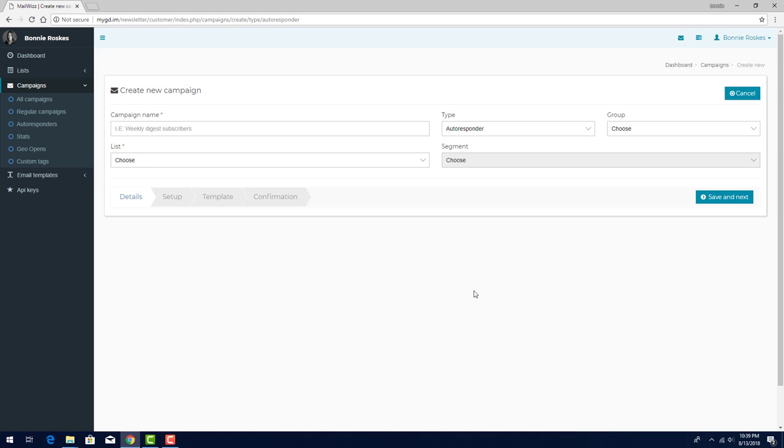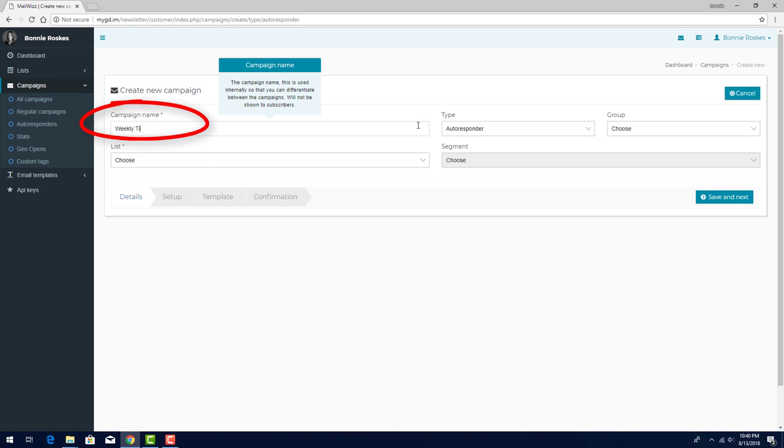As an example, say I want to send subscribers 10 tips on a particular topic, each spaced 1 week apart. I can set up 10 autoresponders, each including one of my tips, and set the frequency at 1 week. Or as another example, I can set an autoresponder to go out after each time a subscriber opens an email from another campaign. In this example, if I send out a campaign about a sale and a subscriber has opened that email, I can create a follow-up autoresponder to be sent a day or two later.